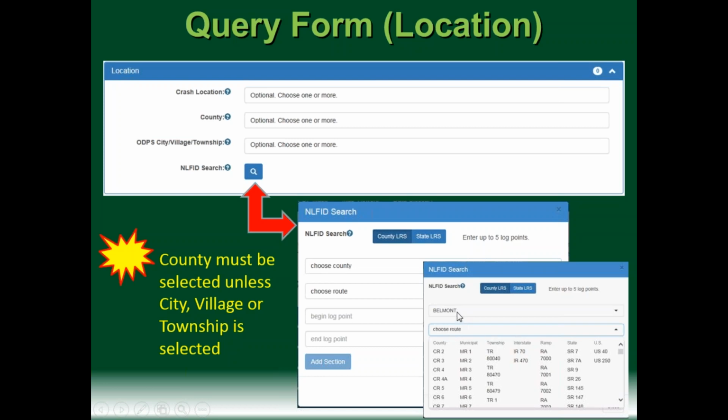So you can see how from the roadway inventory, it looks at all the routes in Belmont County: county, municipal, township, interstates, ramps, and then state route and US route. So if it occurred on US 40, you could just select that right there. Then it'll populate it in there, and it pretty much builds the NLFID string for you. So then you just type in your log points and go from there.